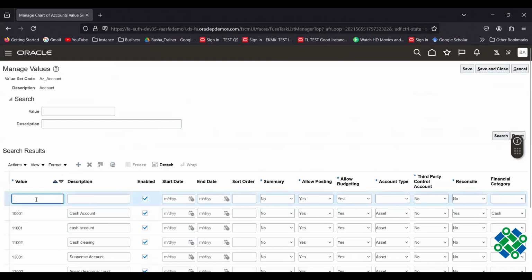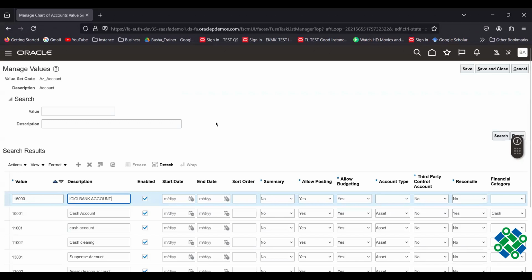Okay. So here, let's say we are talking about, I will have a series of 15000. This I'm going to maintain as ICICI bank account. Okay. So this will be a parent.